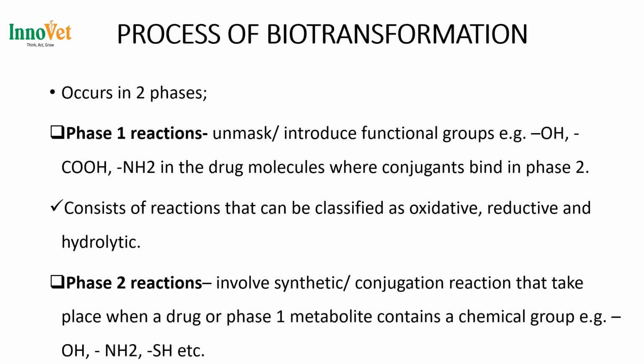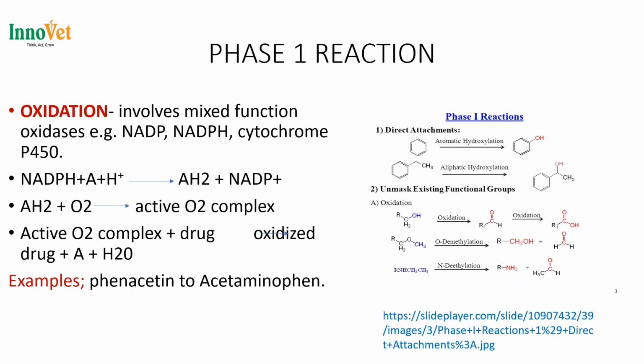Then we have the phase 2 reactions. Basically, these can also be called synthetic or conjugation reactions. And these take place when the drug or a phase 1 metabolite contains the chemical groups which we have seen in phase 1. Yes. So the other thing, we shall start with the phase 1 reactions.